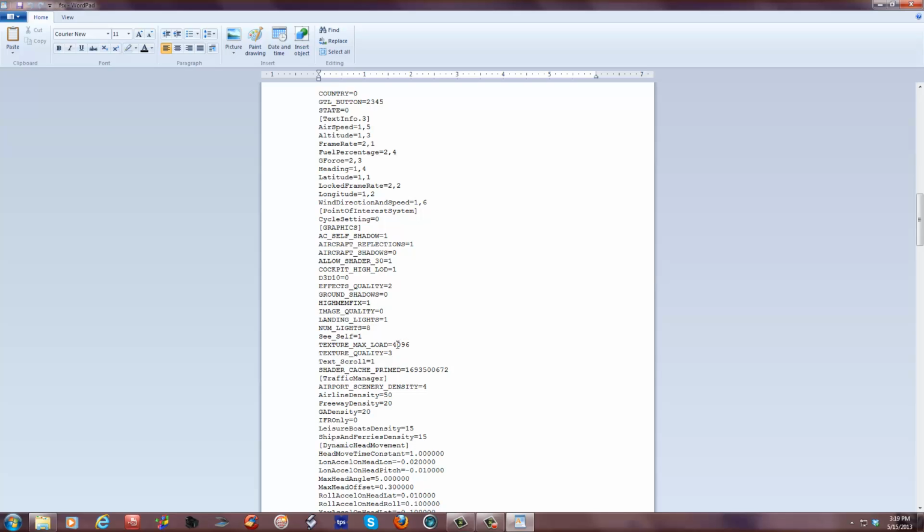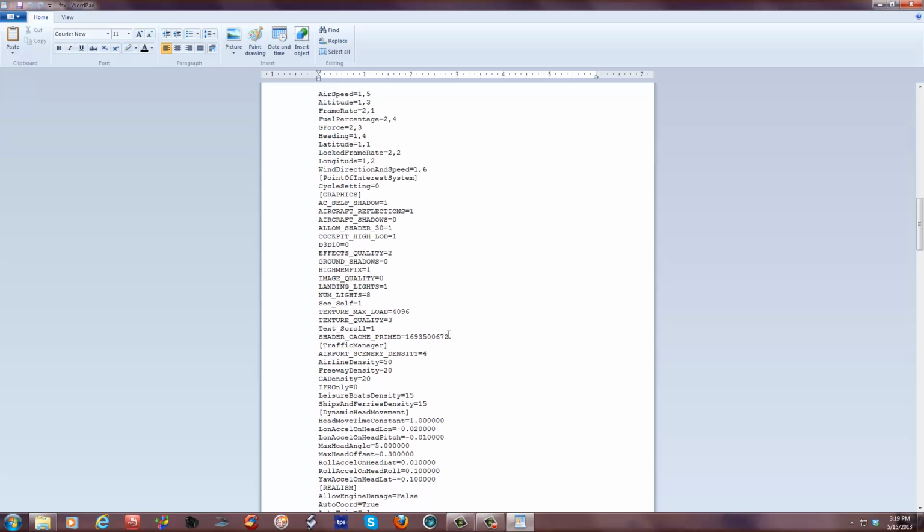If you're running an i5 quad core, you should be fine at 4096, and you can set this accordingly in REX. And that's why you always open FSX by opening REX first. It ensures that when FSX opens, this stays at 4096. If you open up FSX and go into settings and change anything in there, this automatically backs down to 1024. So your next flight would be in 1024, non-high def. So if you need to make changes in the settings, that's fine. Make the changes in the settings, then close FSX, and then come back and open it via REX. And it will go back to 4096. Okay?